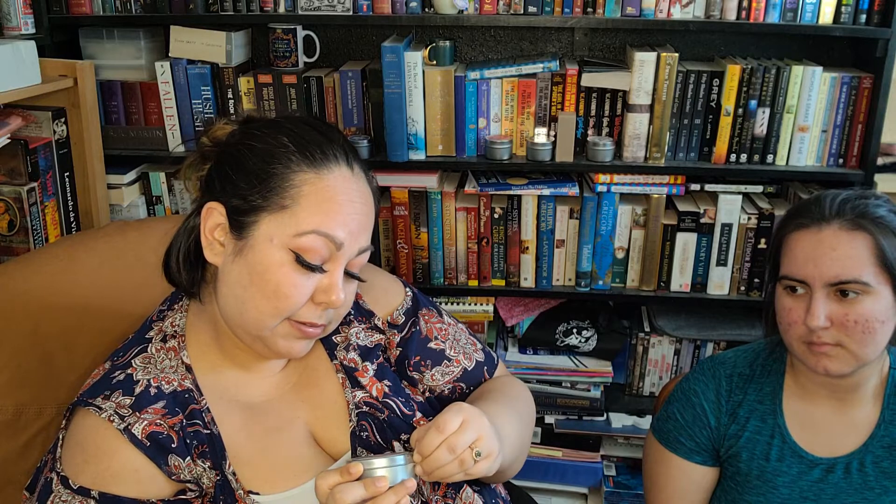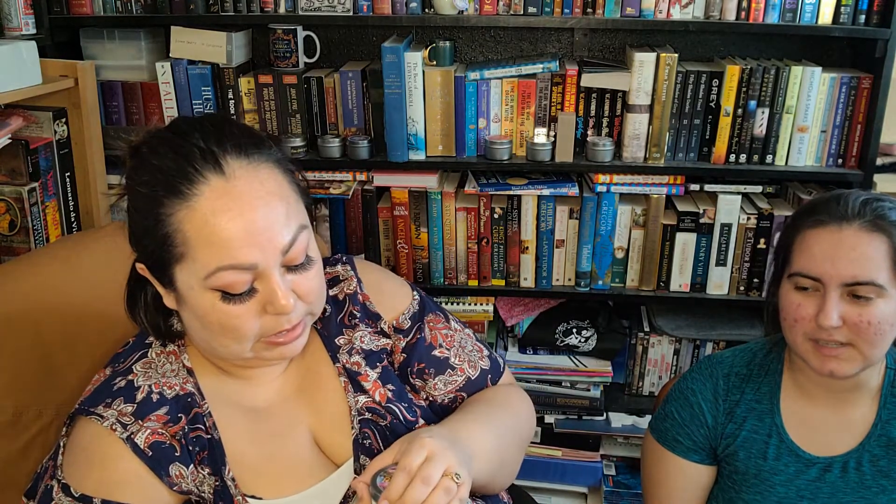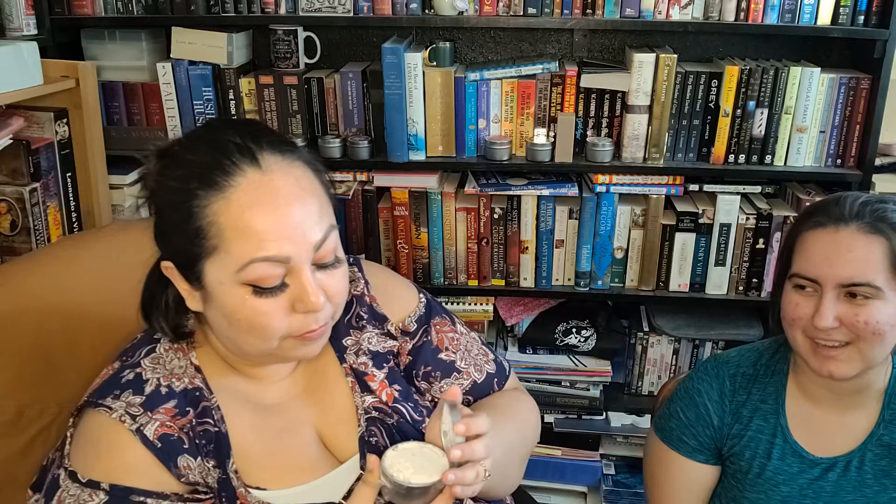Ooh, it's Tangled Dry Shampoo! I've never tried dry shampoo. It's taped closed but I kind of want to smell it. This is by Crunchy Goods and Unplugged Book Box. It says it has Arrowroot Powder, Cocoa Powder, and Hibiscus Powder — apply to hair with a dry shampoo or makeup brush. You could tell I'm Gen Z because the only thought that came into my mind was 'can I eat it?' It smells good though. It is not edible — do not eat my dry shampoo. I can't vouch for the rest of the house.